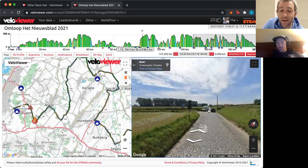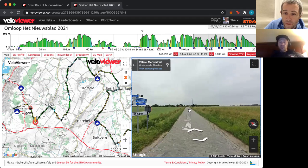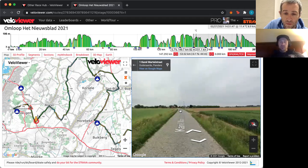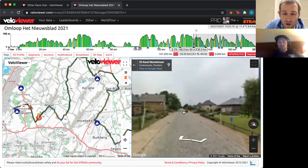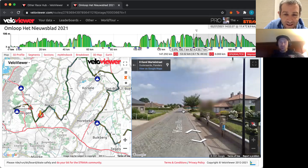So good positioning. Actually, on the pictures there, they still look a little bit better than they are now. But then when you turn left, it's actually quite okay, and it goes slightly downhill. Today we also had a strong backwind there, so today it felt quite easy there. So this section looks quite good. You're going through some streets, some nice houses. Cobbles aren't really doing anything there, are they? Yeah, and like I said, slightly downhill gives you a bit more speed, so you feel the cobbles a bit less. On the day, if the weather forecast stays the same, it will be slight headwind, but very slight. We're talking 9 kilometers per hour wind. I mean, that's like nothing.